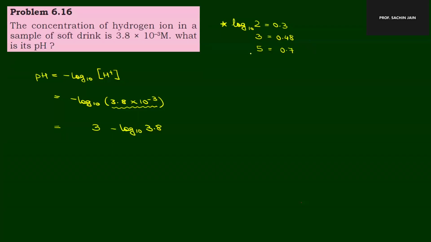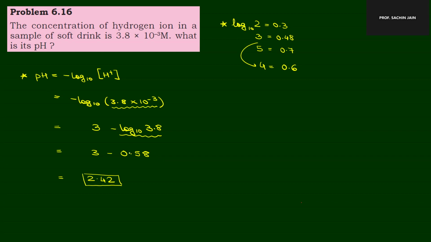ठीक है, अब in between अगर कोई value आता है, let's say you are finding the log of 3.8. तो through this log 4 का value भी अपने को पता है 0.6. So answer is going to be just less than 0.6. So near about you can just take 0.5758 and subtracting from 3 you'll get the answer as 2.42. So this is the pH. Of course options में आपको 2 point values होंगी and that will be the direct answer because 3 minus जो भी करोगे 2 point में आंसर आएगा and that's how you can find it.